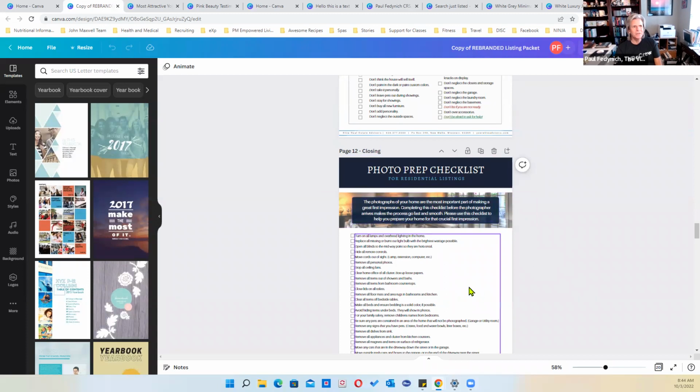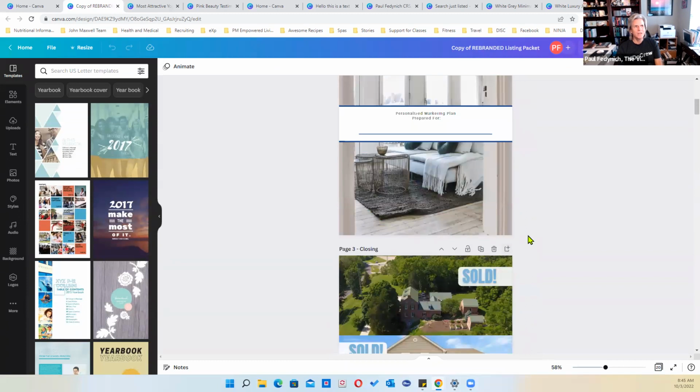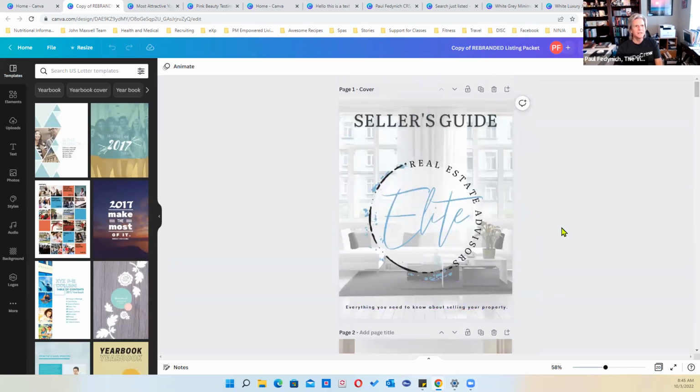All this other stuff inside is really not that critical, because most people are not going to read it. What's critical is when you give somebody something of value and they see it as valuable. Doesn't mean they're going to read it. They're going to appreciate that you left behind something of value that could help them out. That's what having a brochure like this is all about: helping somebody who's interested in selling. It's a seller's guide on getting their home sold.